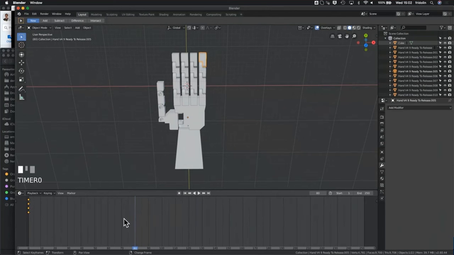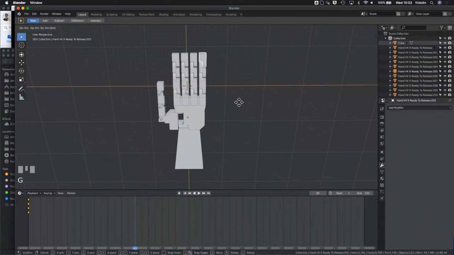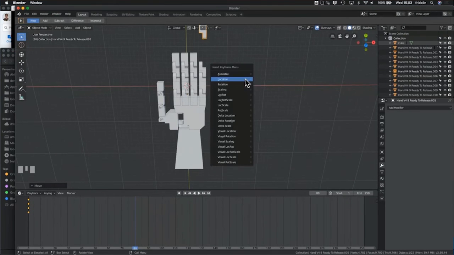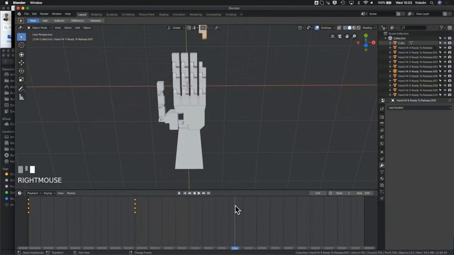So if we move along to some other frame, I'm currently on frame 80, and I then move the fingertip, say, along the y-axis, and I insert a keyframe on its location there, and I then play it from the beginning, then we see, voila, the position is changing over time because of the keyframes we added.